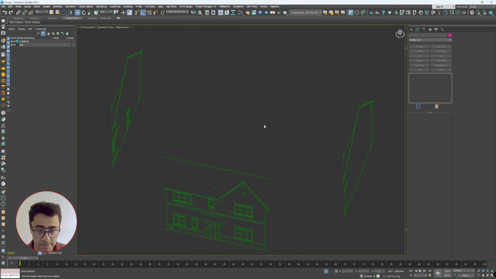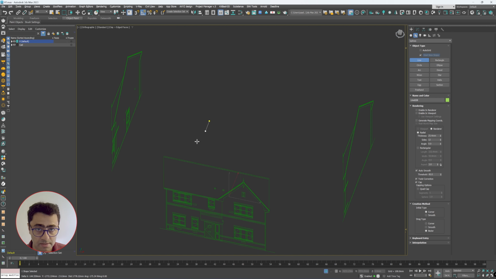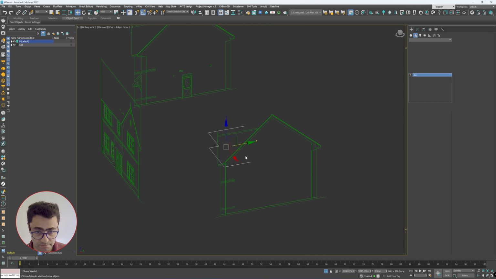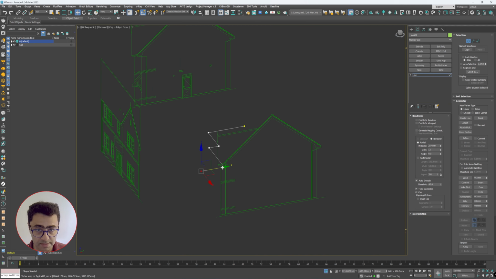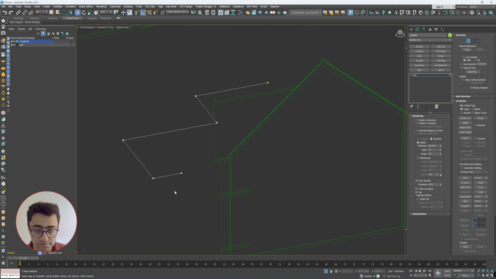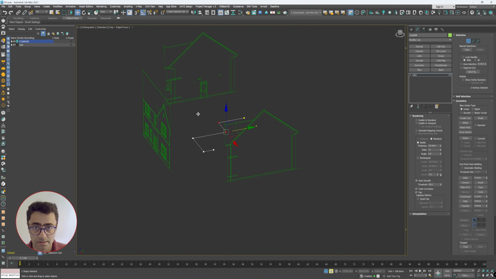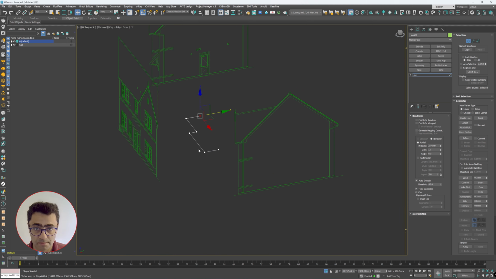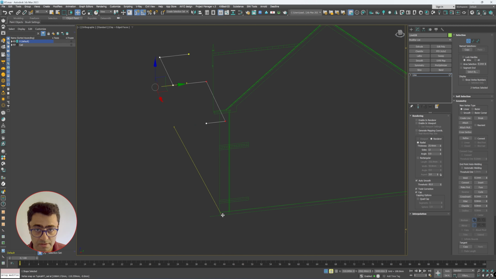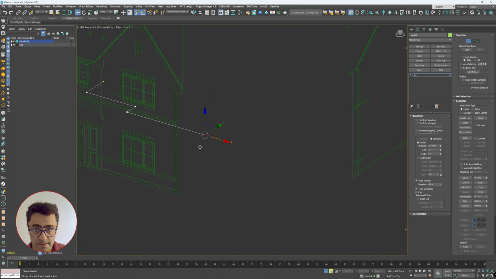We need a spline structure for that. Let's just draw it out roughly like so. Then just position the splines accordingly. By the way, this spline needs to follow the actual wall pattern.